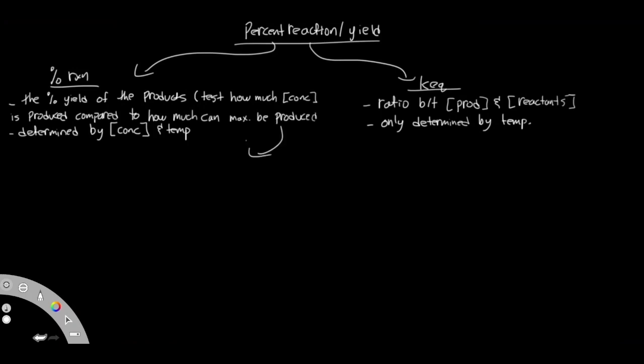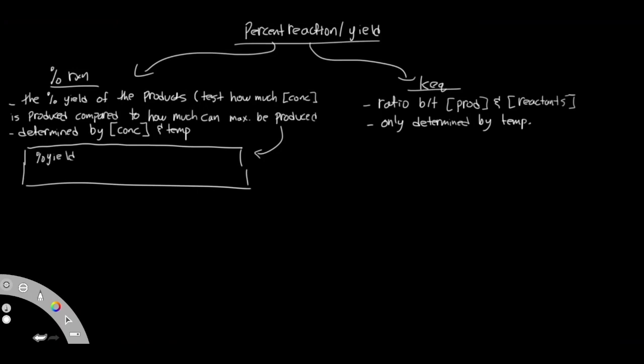In case you're a little confused, let's bring this down to an actual formula, and it's a very obvious formula. Our percent yield is equal to our actual yield, so how much we actually got, over what we theoretically yield, I'll put theo for short, all multiplied by 100% after you divide them. It's kind of like a grade that you get. You're theoretically supposed to get 100% if you study, and what you actually get is most of the time a lot less than that.